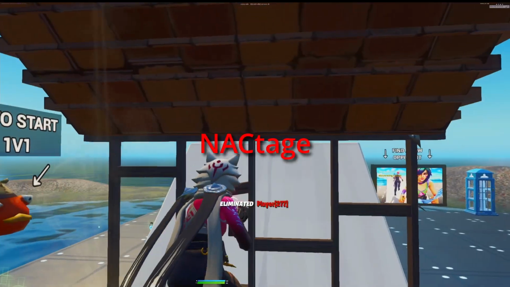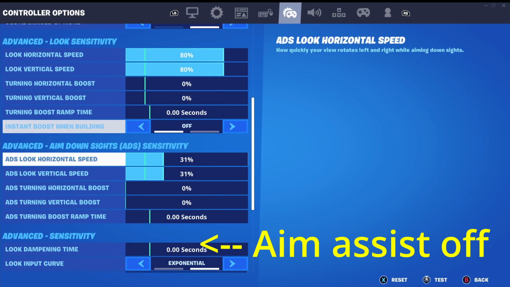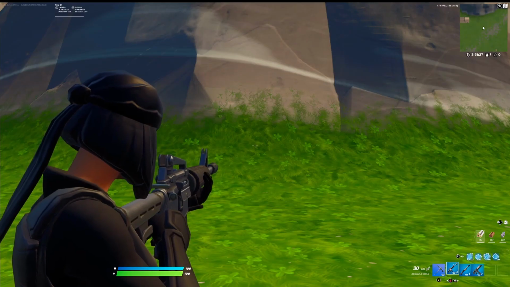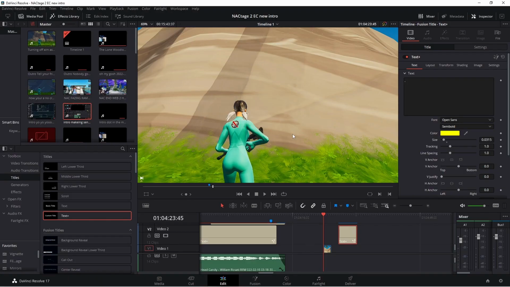Today we got a Fortnite montage, aka NAACtage. It's when you turn off the crosshair and the aim assist on controller. I'm gonna edit in a dot in the middle of the screen so that you guys can see the aim without a crosshair. Okay, this still doesn't make sense, you guys. Yeah, let me explain it.